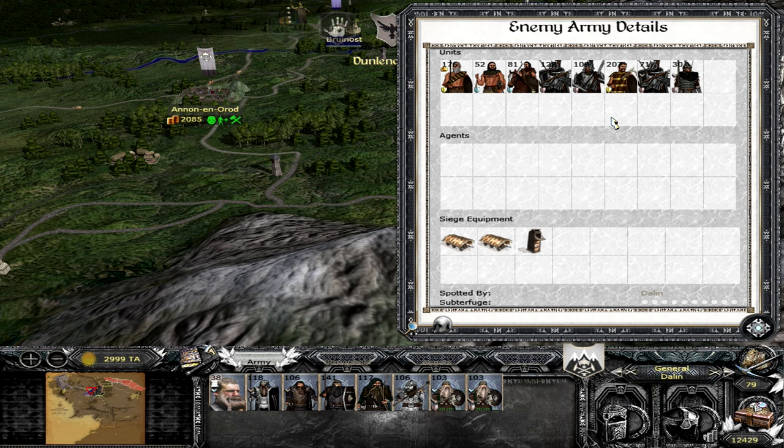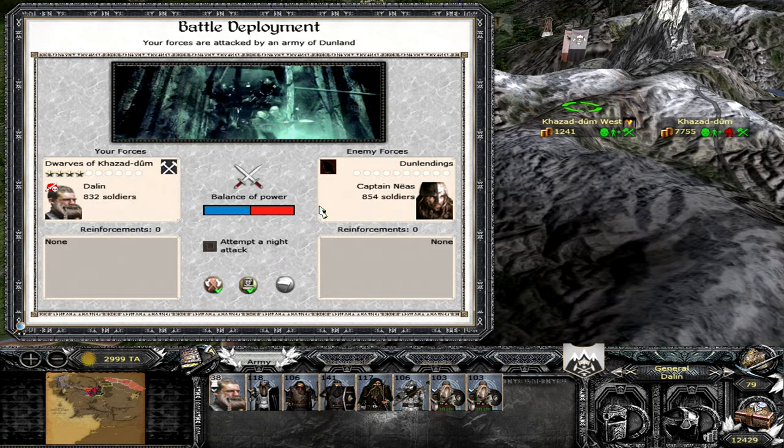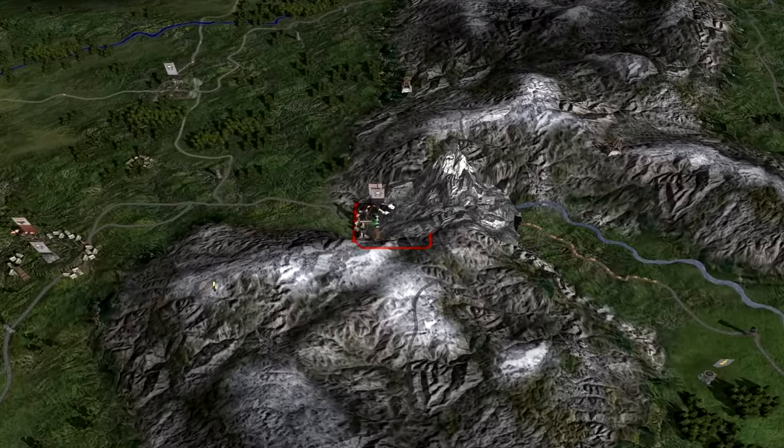Alrighty, you guys are going to actually finally assault Khazad-dûm West once again. Power-wise, not the worst. They do have quite a few of the Orthodongar and some of their elites. That does kind of concern me. I do have some Reclaimers, which is really nice. And for the most part, I think we should be okay, especially with the defenders here.